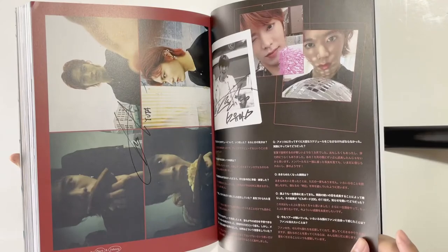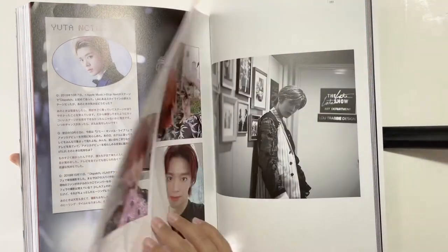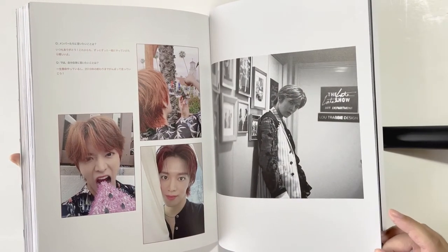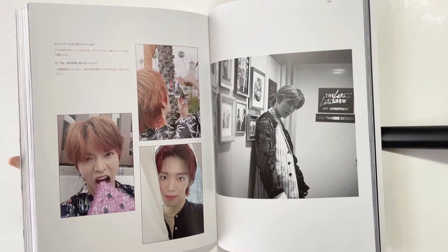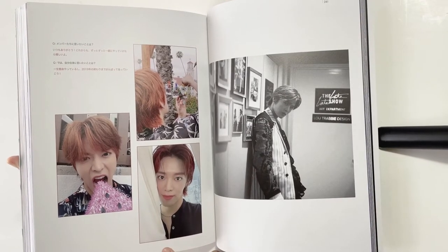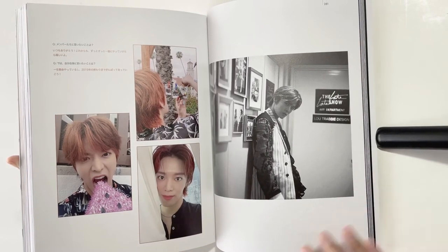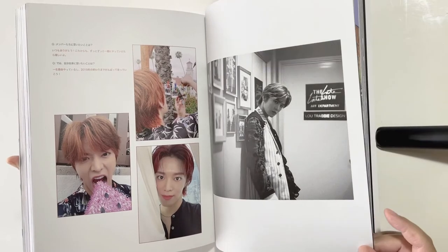Looking at their selfies. Wow, this selfie is so nice. If this was a photo card, actually not that much, because I don't want people overpricing photo cards anymore. But I would pay a decent amount for this if it were a photo card.